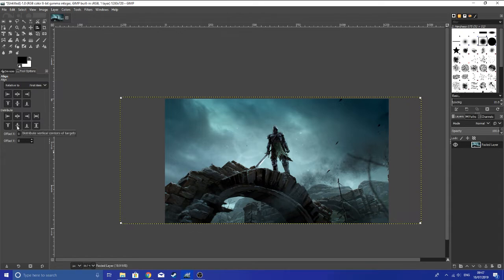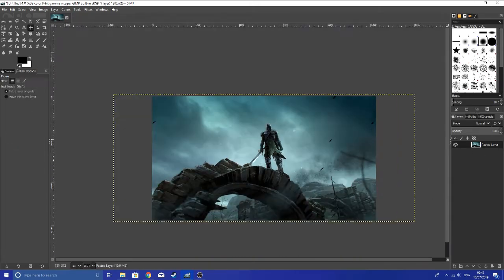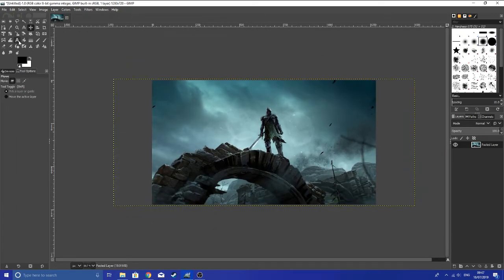And now you want to click the little buttons here. You want to find the horizontal and vertical ones. So there's the horizontal one, and there's the vertical. So once you've clicked that, it'll just align it perfectly for you. And now we have our image pretty well inserted into there.